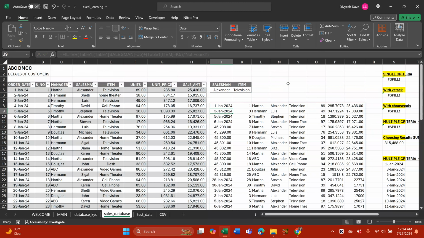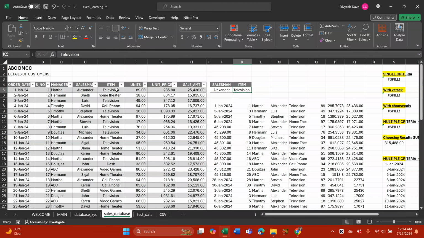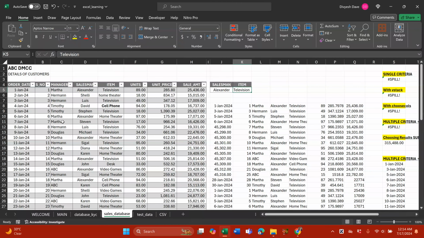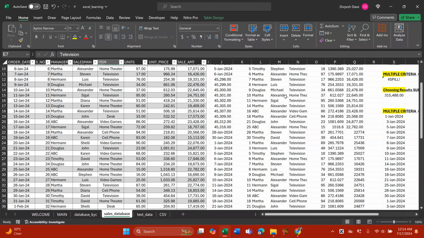That's it. And it will bring all the data which has either Alexander or television. It will find all the data which has Alexander, but if Alexander is not matching, it will also check the television. So it will bring all the data which has either Alexander or television in their row.